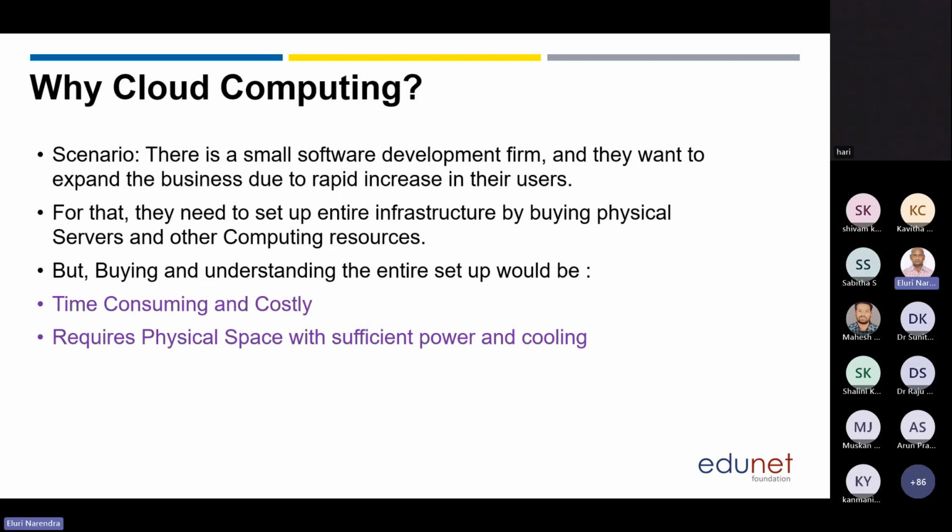Now I'm giving many reasons for what they need if they want to expand their business. The first thing is they need to procure the hardware, the servers, and networking components, for which money is involved. That money I call capex, capital expenditure. In general this is very huge. If you want to buy any server, it will cost lakhs and crores of rupees.